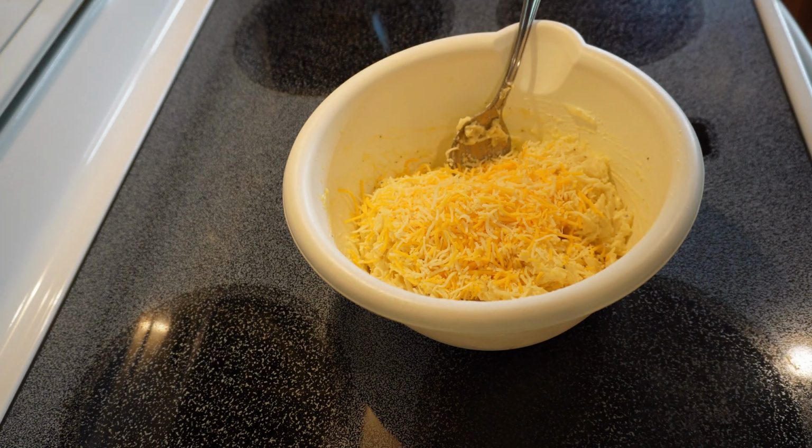I'm going to start with that. I'm going to get it stirred up. If I think it needs more cheese, we'll add some more.